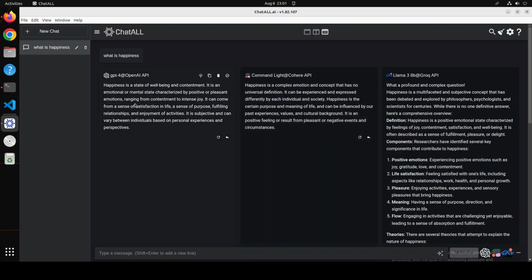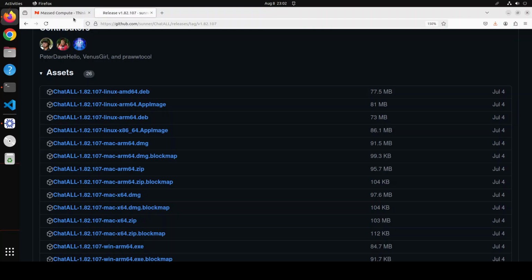Do you think this concise response of OpenAI GPT-4 is good, or Command Light is good, or the Grok's Llama 3 8 billion is good? So I think really good stuff in terms of comparing the output of the model. You can just select any model from here, and I will keep looking. If I could find how to use the Ollama, I will just make another video and we'll have fun with a lot of other local models. But until then, I think still a good tool. Quite happy with the tool.